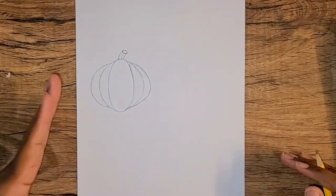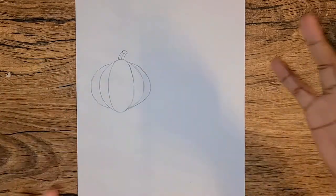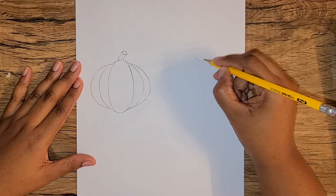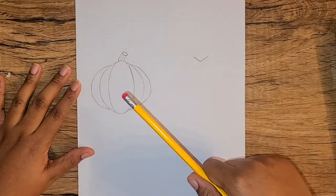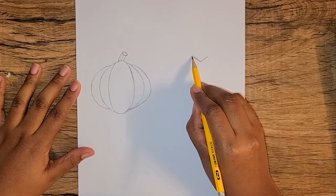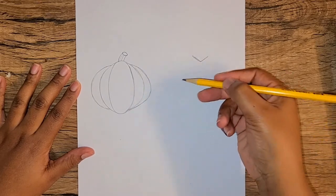That's one way. If you find that way to be a bit difficult, there are other ways. So another way we can create our pumpkin, we can almost take on the form of a heart, similar to a heart, not exactly. So at the very top, we're actually going to draw a very wide V. So that's your first step. If you don't like the previous pumpkin shape, you can do this shape. Drawing a V, and then from one corner of the V, I'm actually going to start with the corner on the left. I'm going to draw a round or curved line that points to the left.